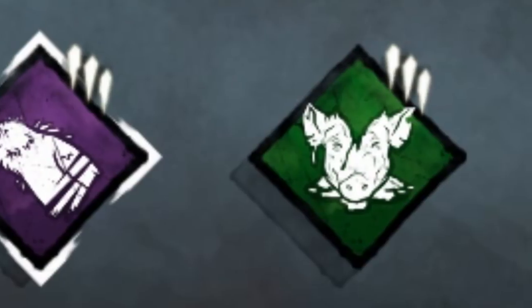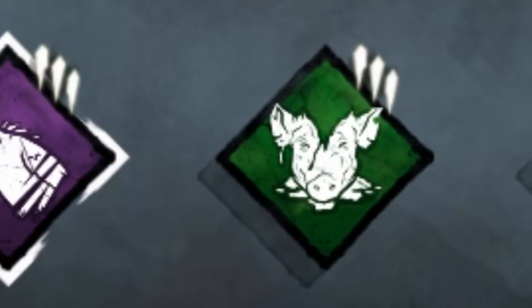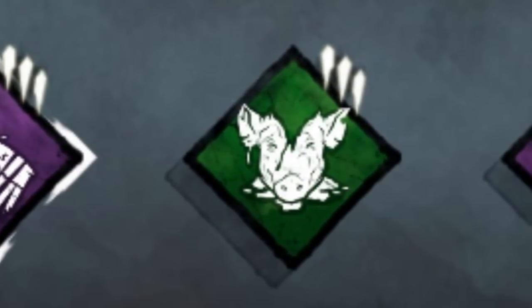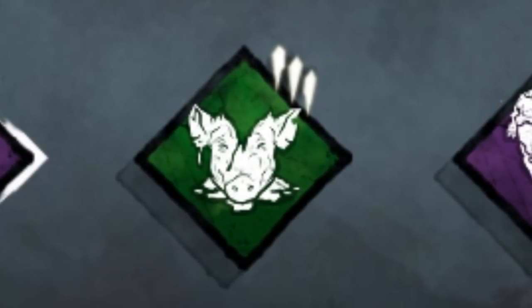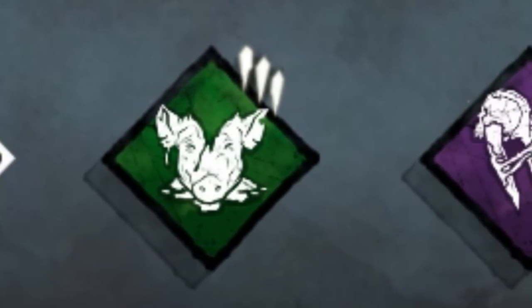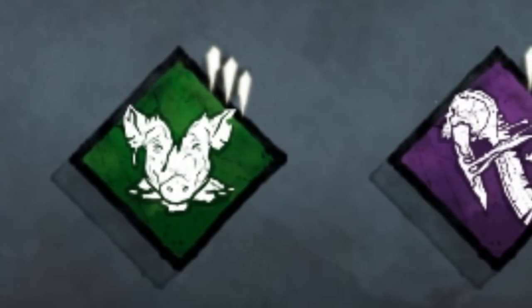Sloppy Butcher is up next, and this perk is kind of the general slowdown perk. It's probably the best slowdown perk that is non-teachable. It basically makes it so that anybody that you hit with your basic attack or your hammer as Bubba gets inflicted with mangled and hemorrhage, which means they bleed more often, and the most important thing is that it takes them longer to heal. So everyone that you hit, you can leave them alone and go chase someone else, because it'll take them even longer than normal to heal themselves.